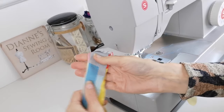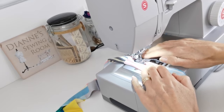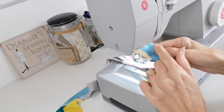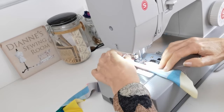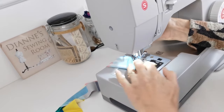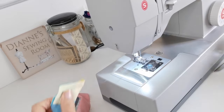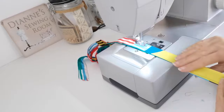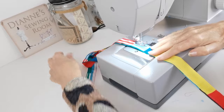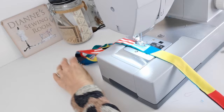Fold your belt in half, right sides facing, and you're going to stitch this with a 1 centimetre seam. So do each end first, so that you're going to this point here. So I've chosen to top stitch my belt. I just think it'll give it a nice flatter finish with it being quite light material. So plus threads I need to cut away there.